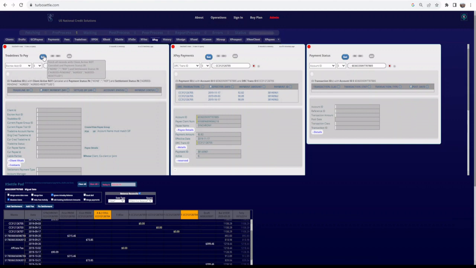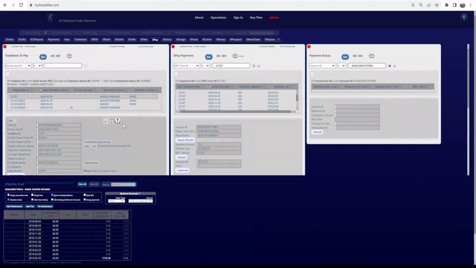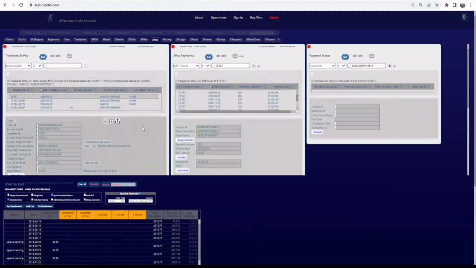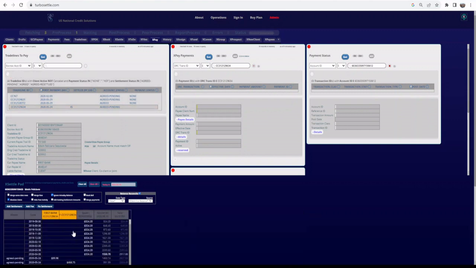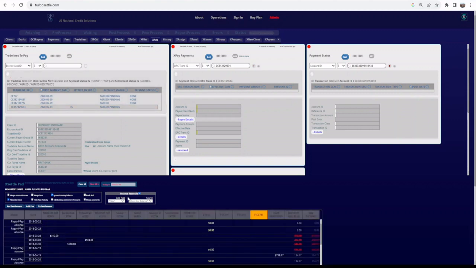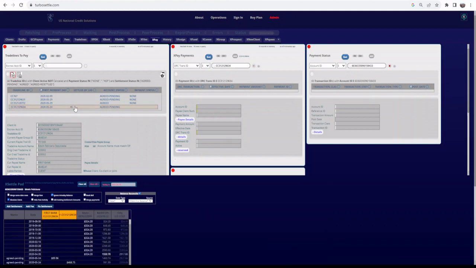And this is what the payments team sees here. So if it's pending, that means the SIF letter has already been received. And to verify, the payments team can click on one, for example, this one, that is an agreed pending. Wait till it lines up. And let's see if we can get this to line up here.